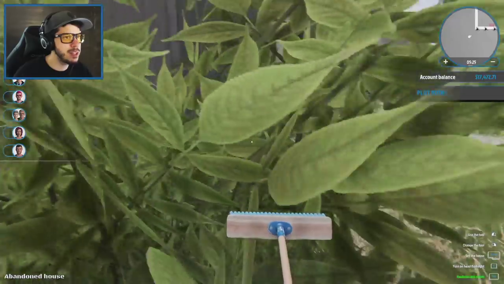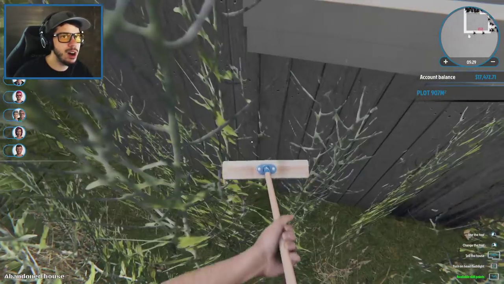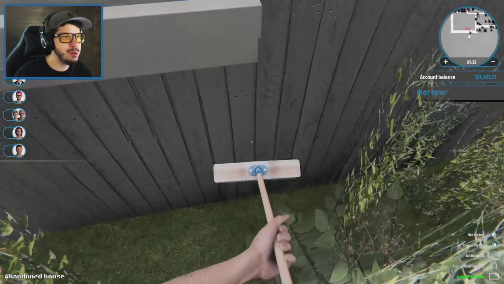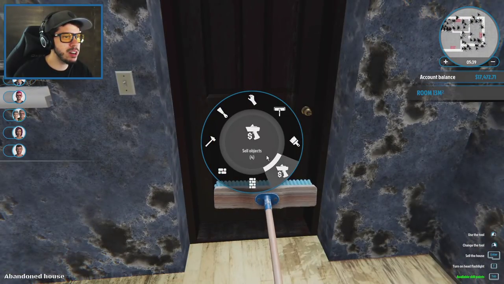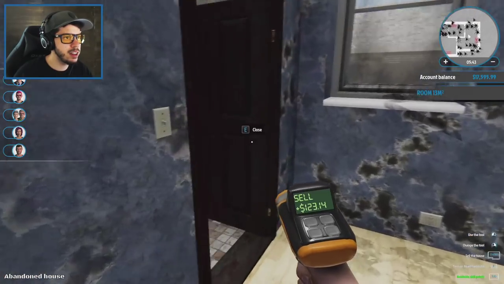How am I supposed to clean some of these parts? Like, the roof's a little higher up, you know what I mean? Oh, that was dirty. It's got a little scuff marks on the outside. You know, I think we might replace it anyway, so I don't think we should clean the outside. The outside's straight dirty, though. All right, we're going to go ahead and sell these doors, too. $123. Thank you.